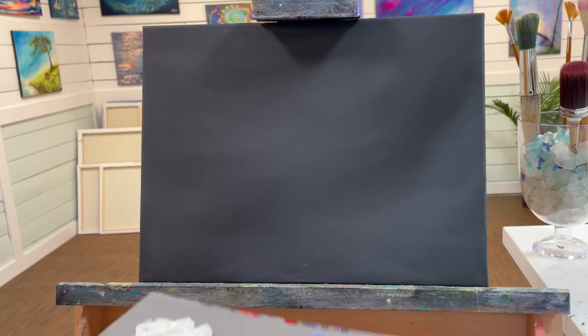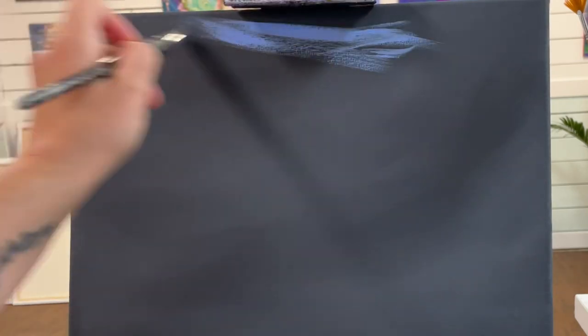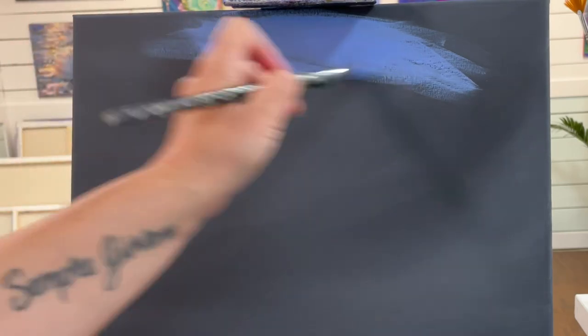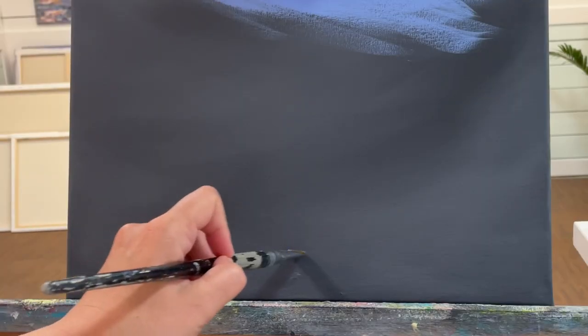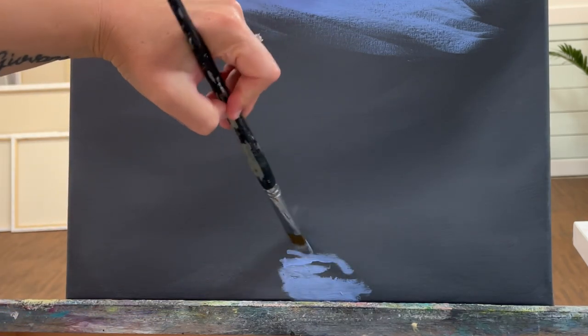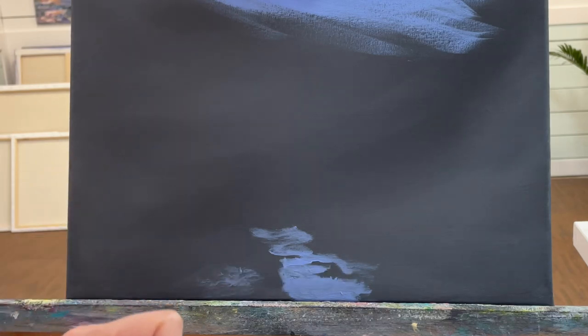I'm going to get my brush up just a little bit wet, and I'm going to take a little bit of the blue violet. Because I'm going to be coming in over top with the archway, it doesn't matter if I go over this area. When I come in with the archway, it's going to give it a nice clean shape. I'm just brushing back and forth. I'm going to add a little bit down here as well for some reflection in the water. The water is going to be darker down here and in shadow, so I'm not going to add a lot.